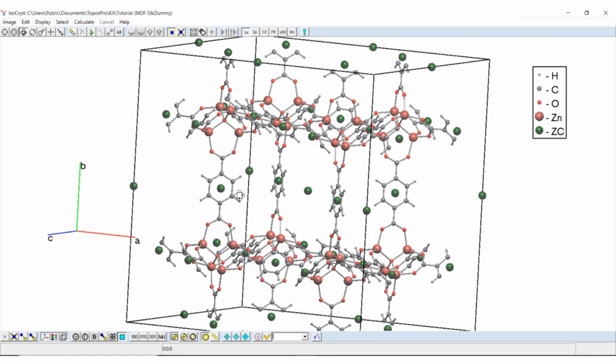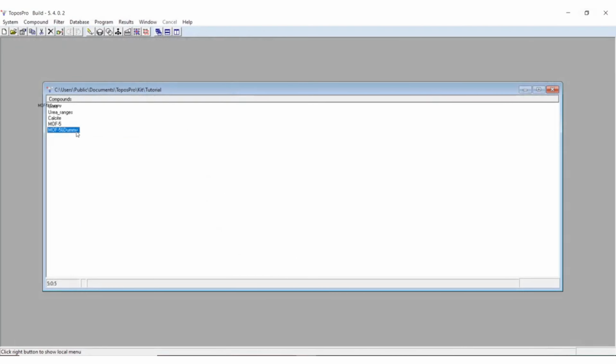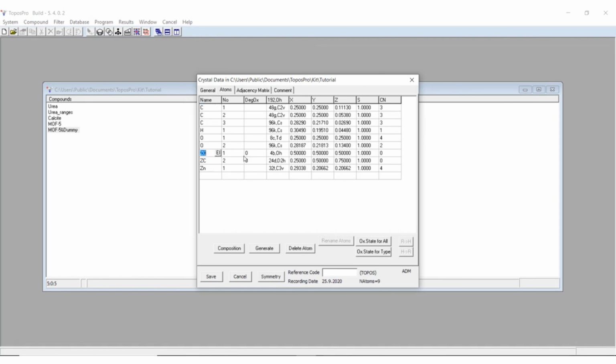So we'll have to change these into different elements to actually run AutoCN, which we can do easily in the database entry. So we can change ZC at the center. We'll change that to something like barium. And we can get ZC on the linkers. We'll change that to something that isn't in the structure as well.